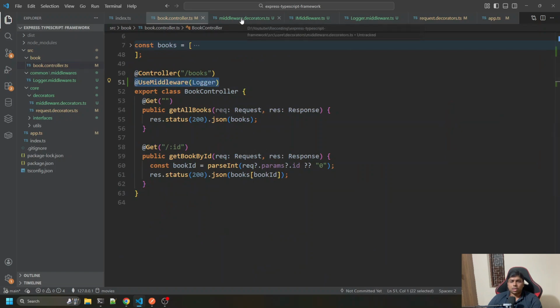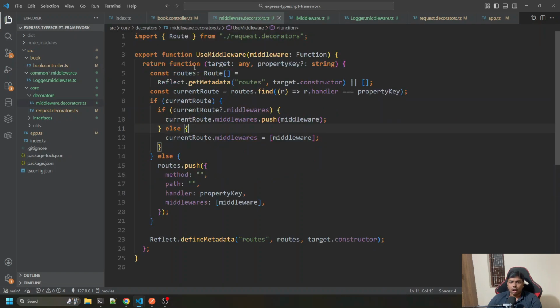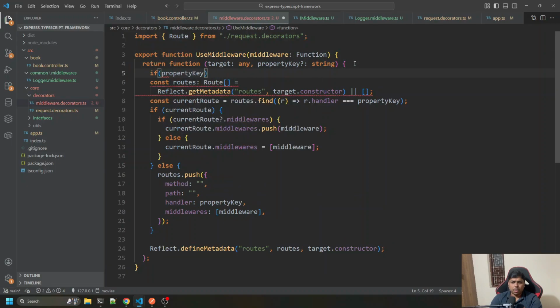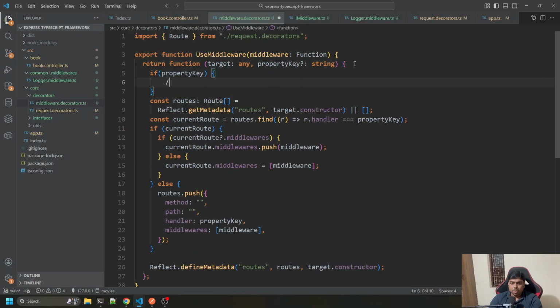So how can we distinguish that? If it is used on a class, we'll have the target, but we'll not have the property. If it was used on a method, we'll have the property, right? This is how we can distinguish whether this decorator is used on a class or on a method. So here I can say, if property key, that means the middleware function is used on a class method, right?